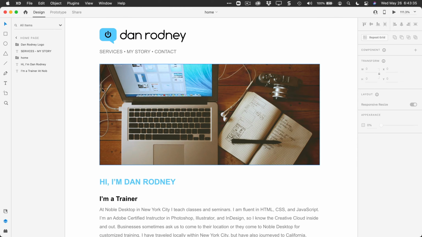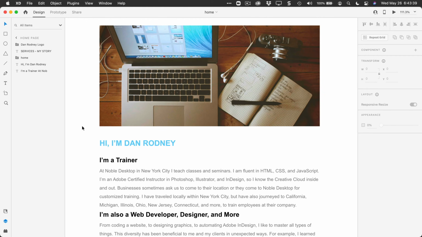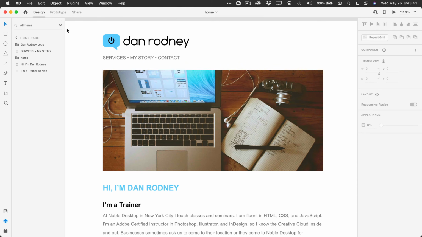But Adobe XD and Sketch are nice for the overall page layout and kind of coming up with a plan of what I want to do. You can even do things like prototype if you're trying to show a client or let's say you're working with other designers and you want them to see what you're doing. You can prototype things up and actually make kind of clickable things that you can click through from one page to another, show different types of user interactions. You can test it maybe on users to see if they understand your design and if the flows are good before you start to code it.